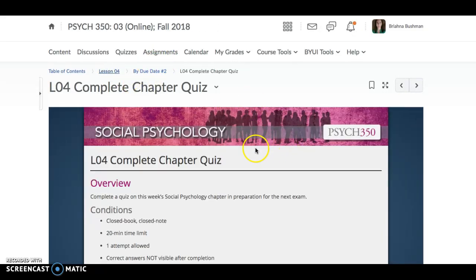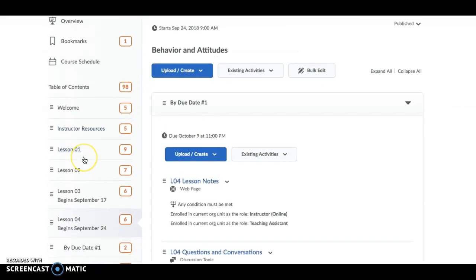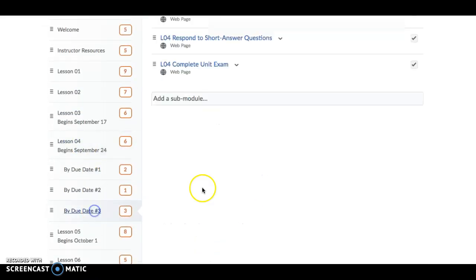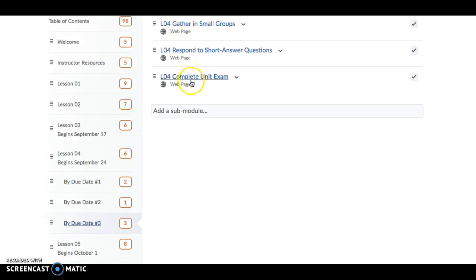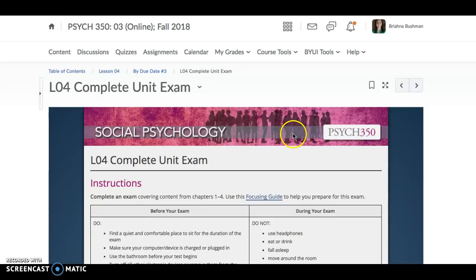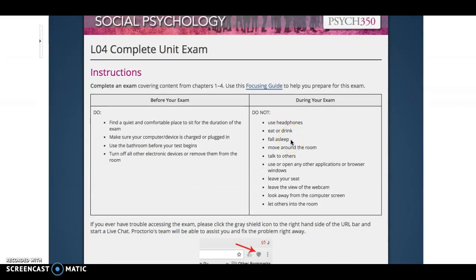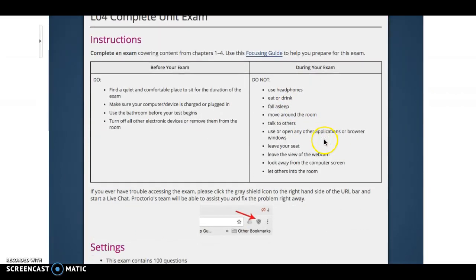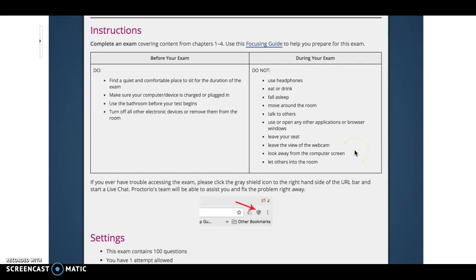And another reason I chose lesson 4 is that you have an exam this week, lesson 4. Something that's a little different with our exams, I don't know if you've had this in other courses, is that in this course you will be taking your exams using proctoring software called Proctorio. In one of the earlier lessons, I don't want to give you the wrong date, you will do a practice exam that will help you set up Proctorio.